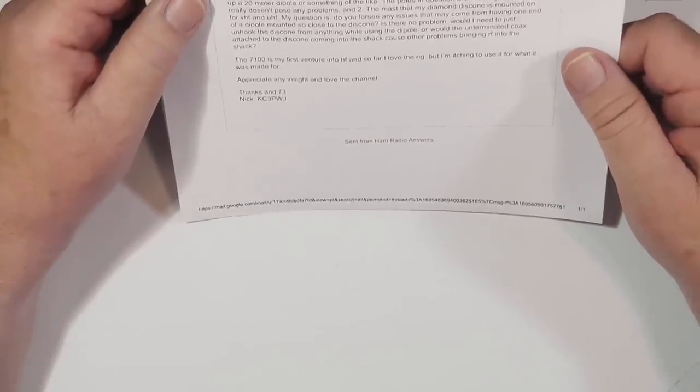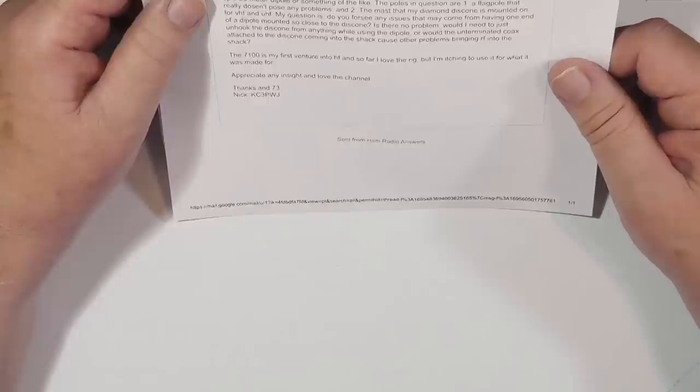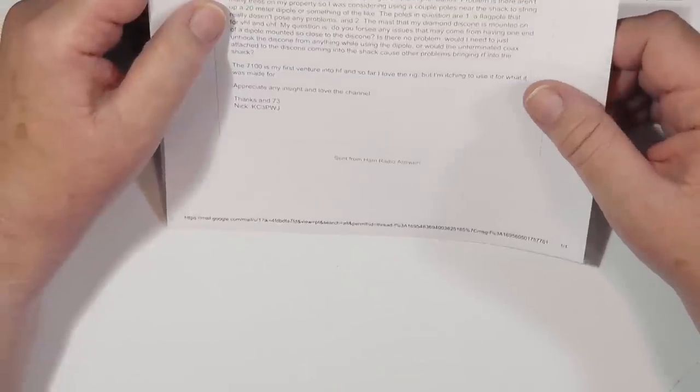I have a portable vertical that I know isn't going to give me stellar results. I could probably do pretty good, but until I can get it figured out, I just want an easy, foolproof way to get on the higher bands. Problem is there aren't many trees on my property. I have the identical same problem here. I have trees, but they're only 25 or 30 feet tall, and they won't support the end of an antenna. They're old, fully mature pinyon pines. They're a desert pine.